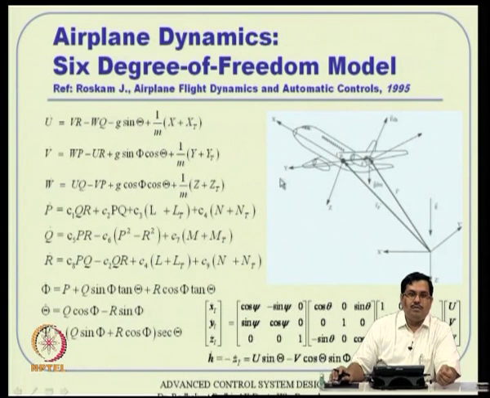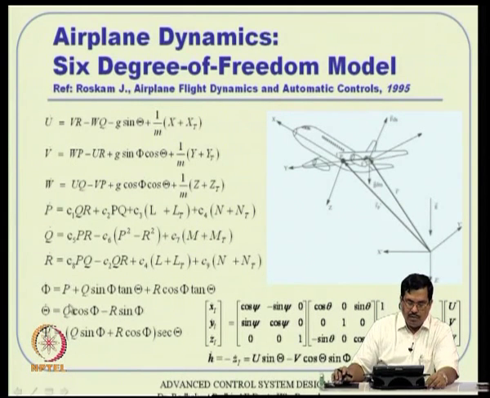So, it goes through several rounds of refinement, and meanwhile if your design configuration itself goes through refinement, again you do one more round, wherever you want to start, either from CFD or wind tunnel or flight test. That is where these models will keep on getting updated. Anything that is generated from flight test essentially falls in the bracket of what is called parameter identification, because that is where you want to identify how these forces and moments actually act on the vehicle. So, roughly speaking, this aerodynamic interaction of the vehicle is not very well understood from a physics point of view. That is why we need several rounds of experimental study and then combine with a deterministic model to get a fairly accurate model.